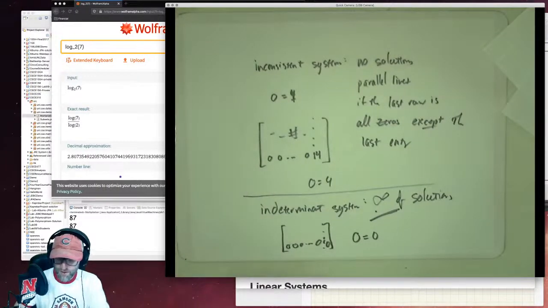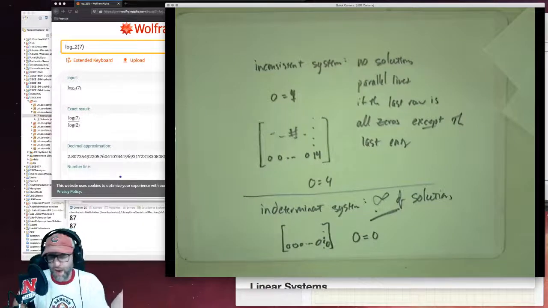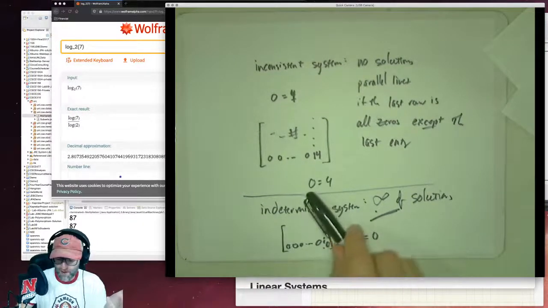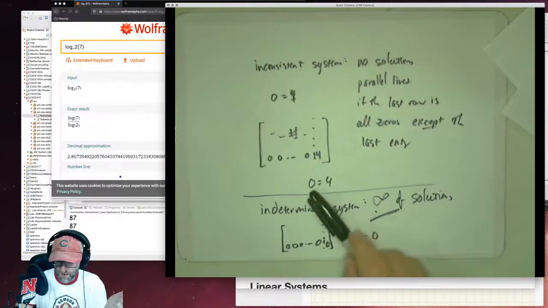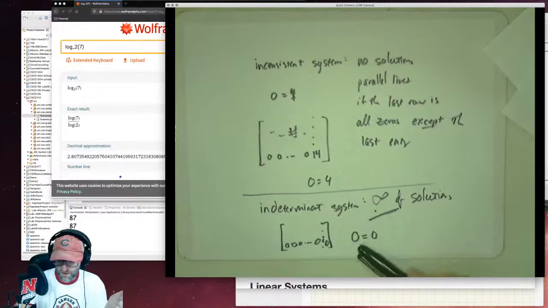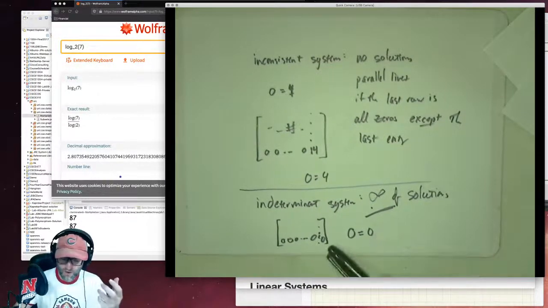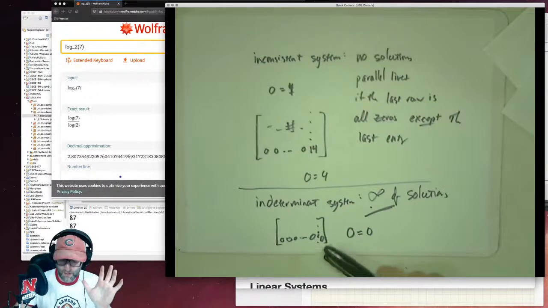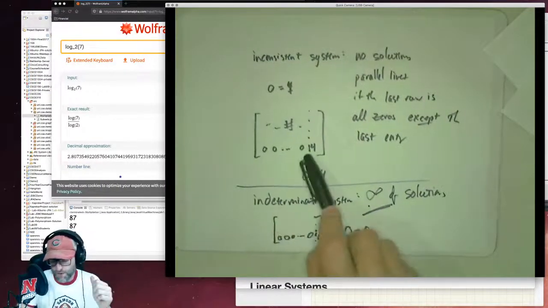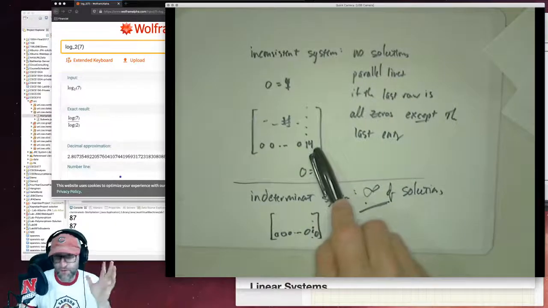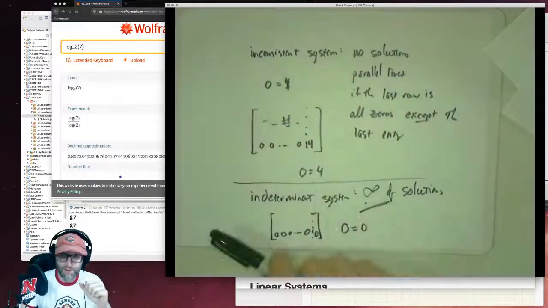So Gaussian elimination not only solves a system, but you can also look, before you start back solving and dividing by 0 everywhere, because that's what will happen when you try to take the coefficient onto the other side, or 0 divided by 0 in this case, you can check what that last row looks like. If that last row is all zeros, stop. There's no point in solving because it's indeterminate. If it's all zeros except for the last one, stop. There's no point in solving it because it's an inconsistent system.